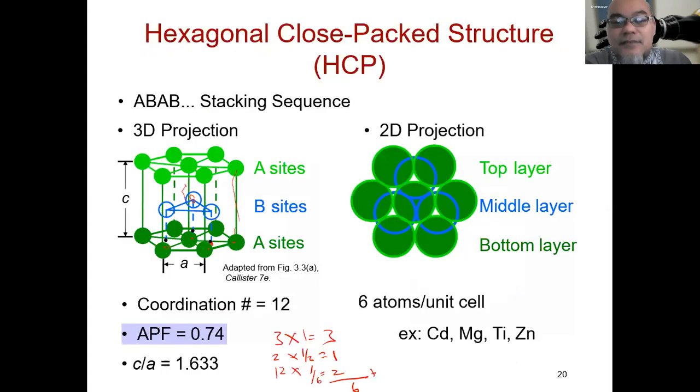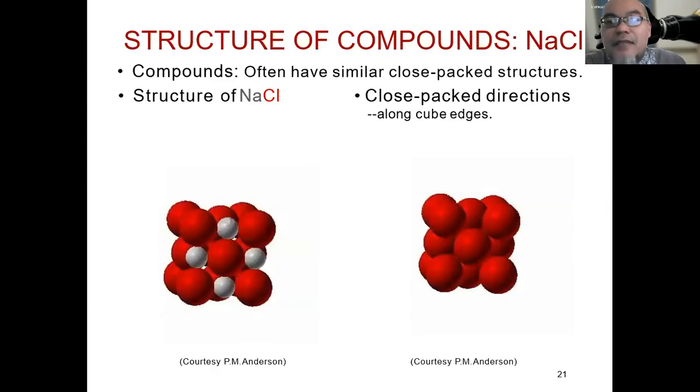In the metallic structures, we studied solids which have basically the same single atom type, a single element. But when we have a compound, it means that we are combining atoms of different types, from different elements. So this is sodium chloride, or salt. It comes from sodium and chlorine. And the binding is ionic bonding, sodium plus bonded with chlorine minus. So the structure is close-packed along the cube edges. So it's like this.